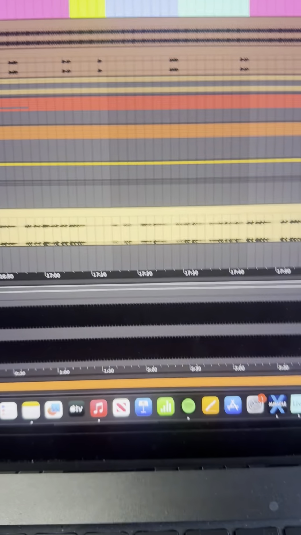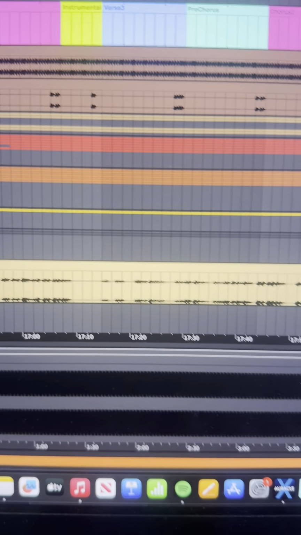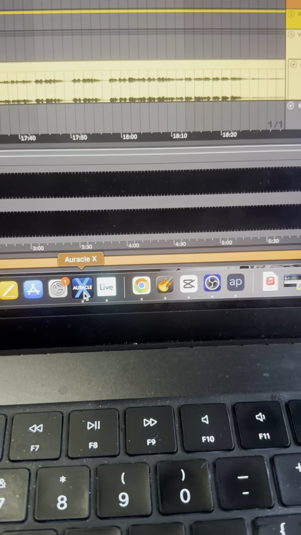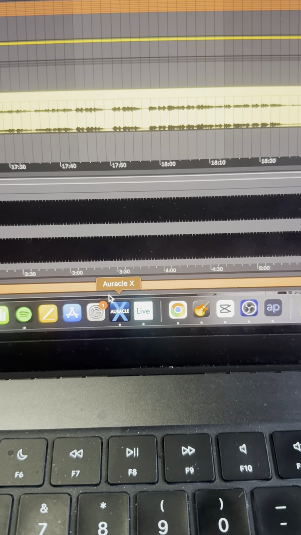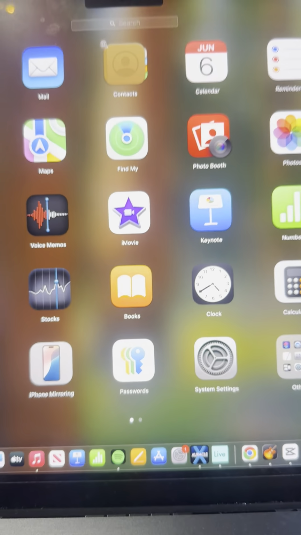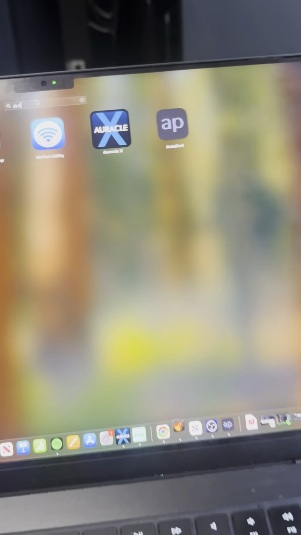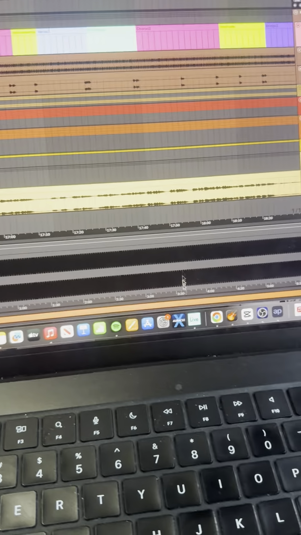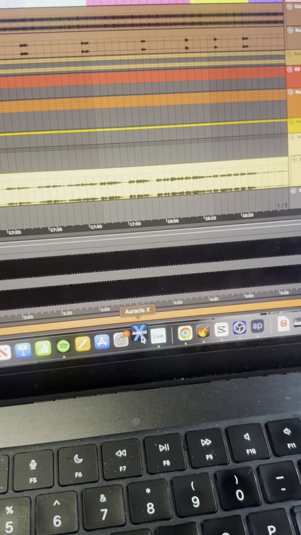So all that, and then the final thing to do is with the audio interface. And so you'll see most of the time Oracle right there will be at the bottom. If for some reason you don't see it, you can always go over to the launch pad and type in Oracle right there, Oracle X. That's the name of the software. A lot of the time with this software, you'll need to close it out. It just needs to be refreshed. So you just close that out. You see Oracle closed. You can open it right back up, and then it's turning on right there.